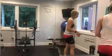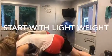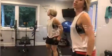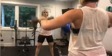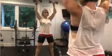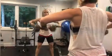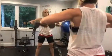Okay, so let's go ahead and find a weight that's not going to kill me, because I've already done this about four times this week. The first one you're going to do: rotate your arms down, then bring them up and into a shoulder press. So down, up, press, down, rotate.